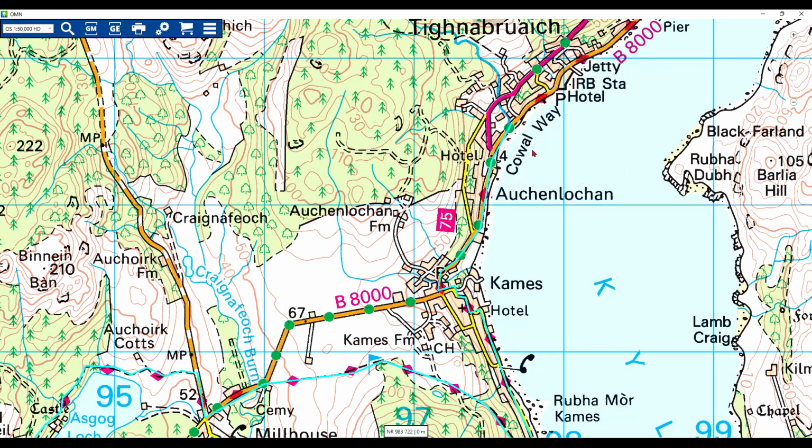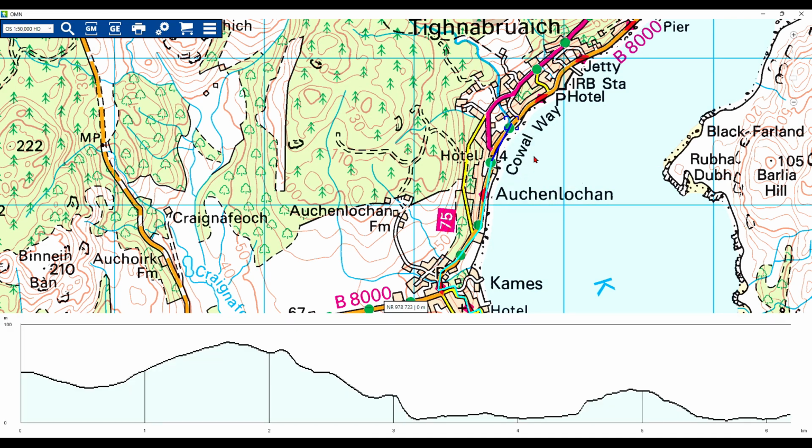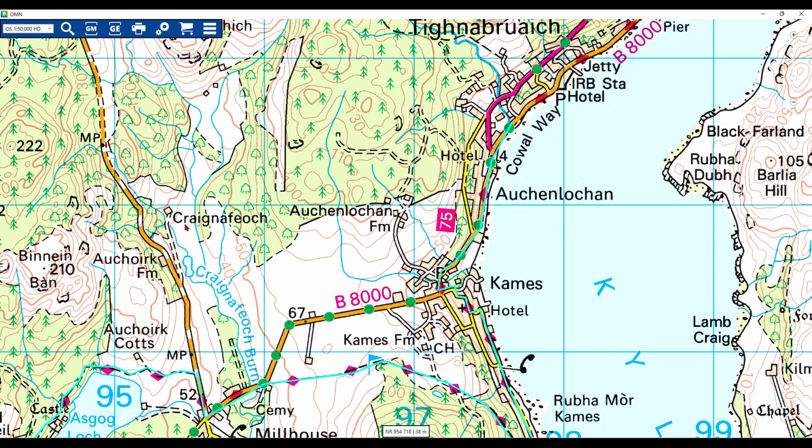Whilst I've got that menu open, so once again I'm pointing at the line that we've just plotted, I'm right clicking on it, and you can also look at the route profile, and that brings up the profile across the bottom. That one's relatively smooth, so the stats it's giving us are probably quite accurate. Sometimes there's a lot of little jitters in it, which indicates there's a lot of noise that you maybe need to do a more manual calculation to get a meaningful height ascent number for the day. Just click anywhere on the map and that route profile goes away.